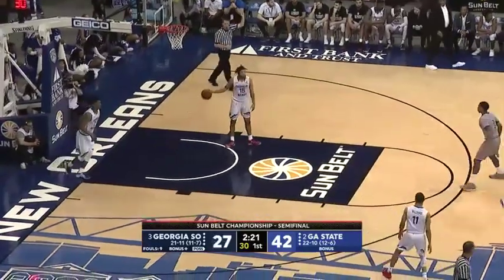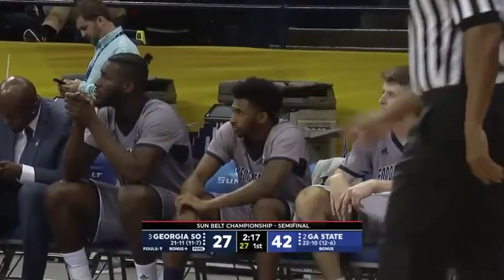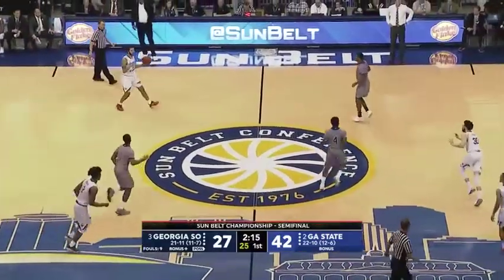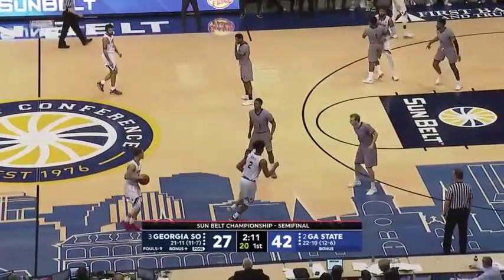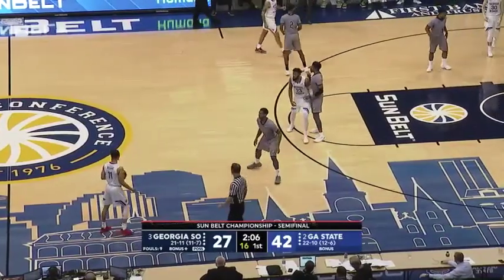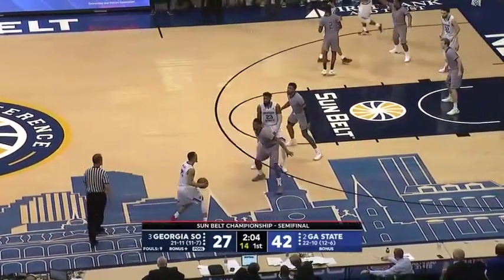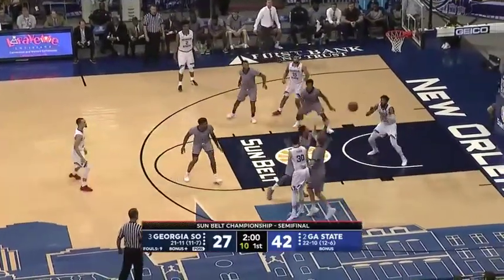Coach Byington encouraging his team to make a strong finish here in the first half. If they could perhaps get it below 10. Just a little positive momentum for this team heading into the second half. Remember, they took the game over against ULM. They fell behind 38-37 and then went on a 14-2 run to win that game against the Warhawks yesterday.